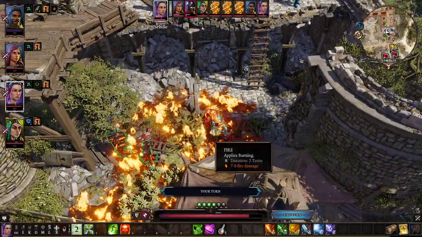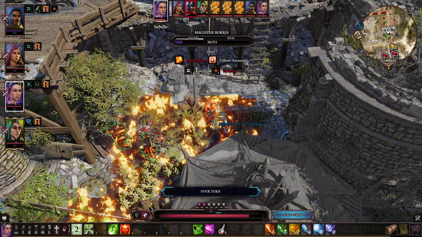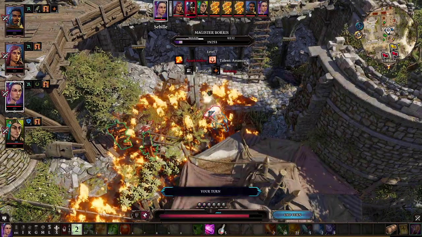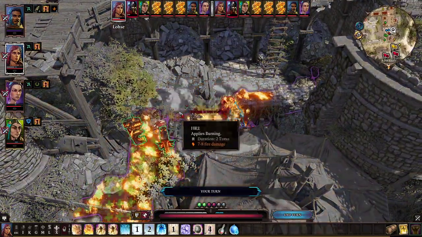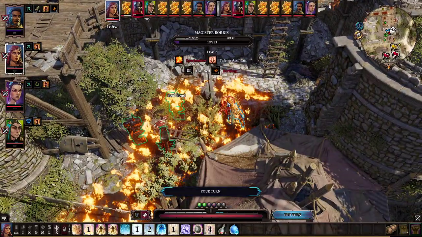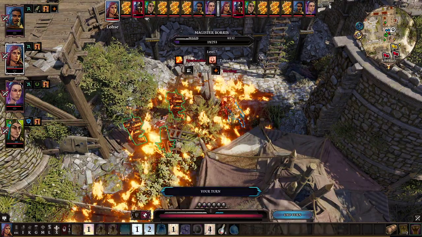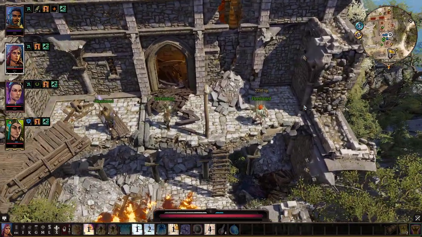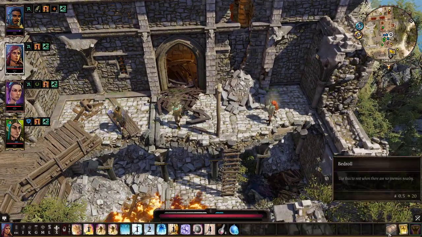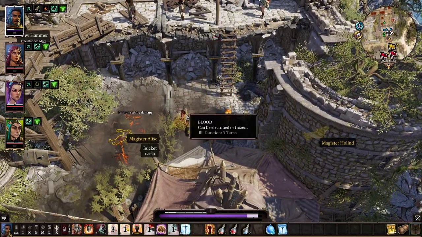Okay, so the Magister is heavily injured from magical damage, but it's difficult to get through physical. But we don't need to. I mean, he only has 19 hit points left, so it's not going to be an issue. There you go. Done. Super close to level up.